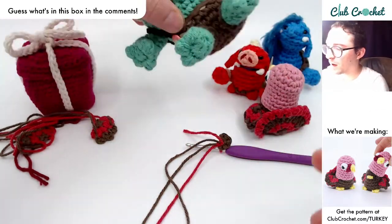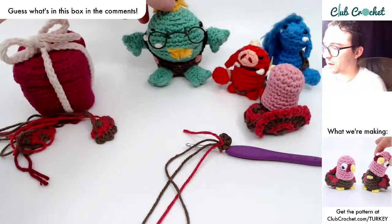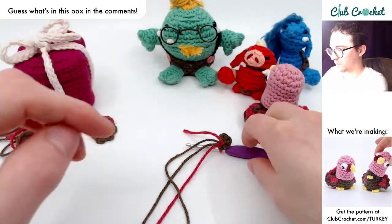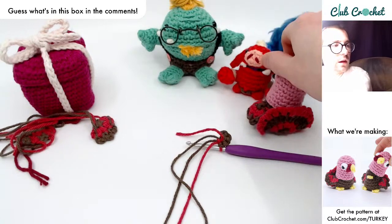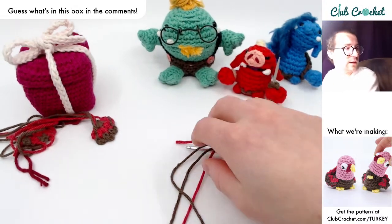Oh, Sven, come on. He's been drinking. Maybe he hasn't had enough coffee yet. Can't sit upright. There we go. And we don't need the turkey in here. We'll move the turkey out. Give more room for the other fellas.